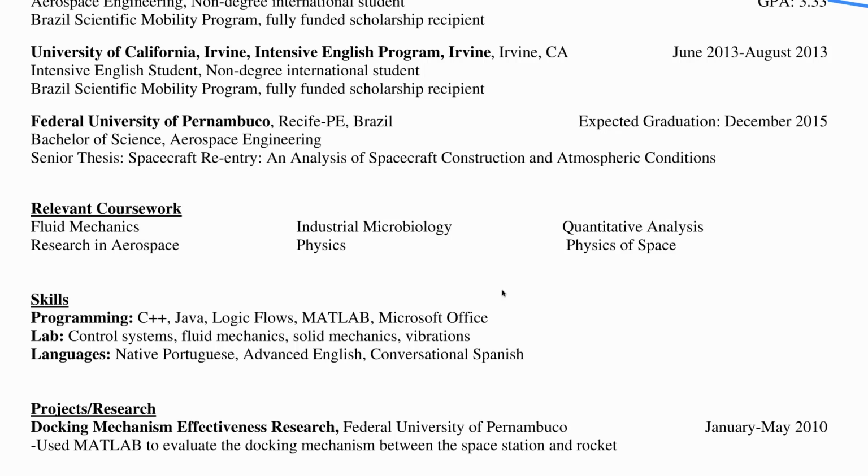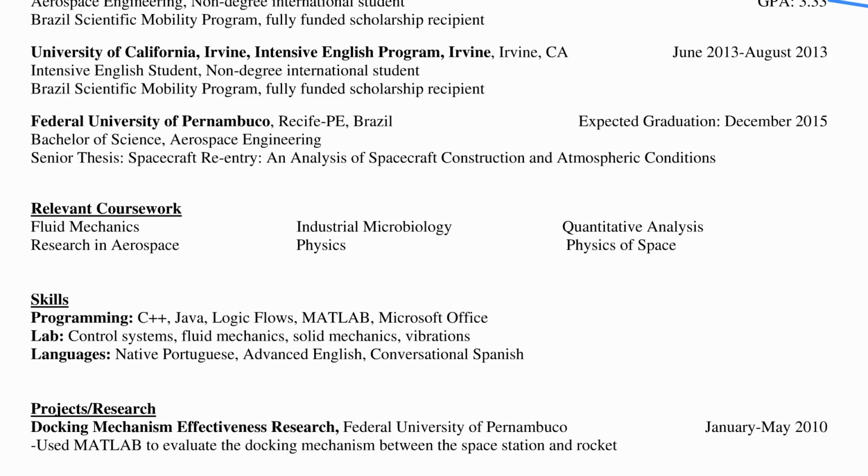So there is a relevant coursework section that is optional, and the list should present courses that relate to the internship position, 3 by 3. So it should look like there is an invisible chart, and this gives you the opportunity to list 3 to 9 courses that are relevant to the internship position. So if you are applying for a civil engineering internship, you're not going to want to list your piano coursework.